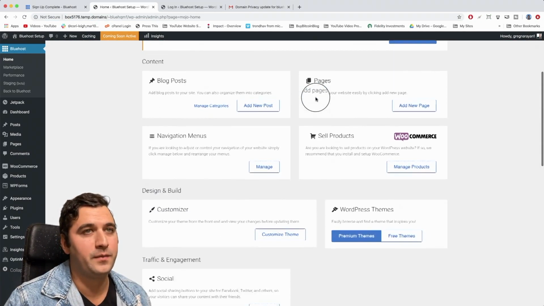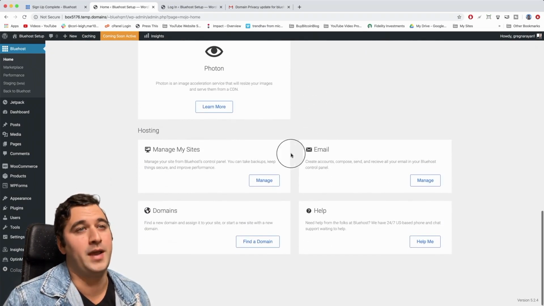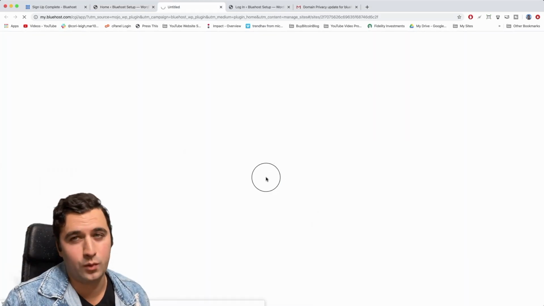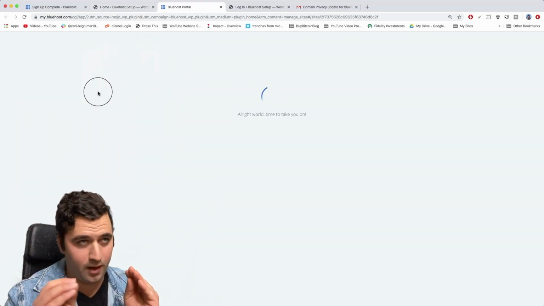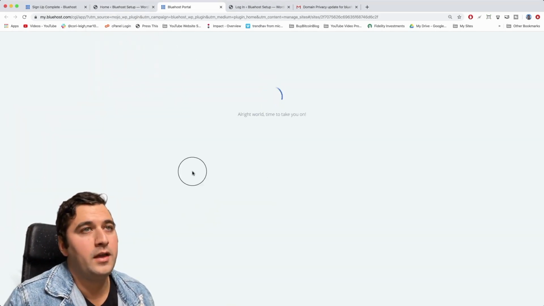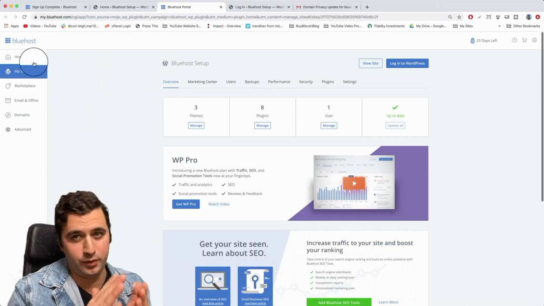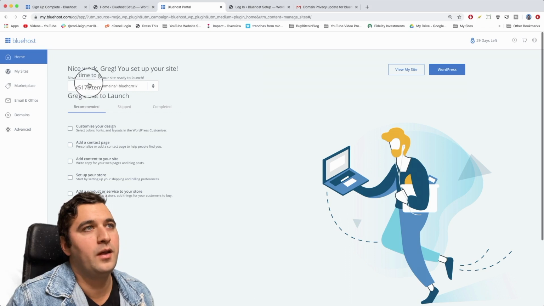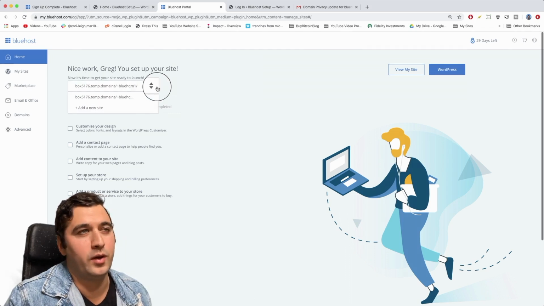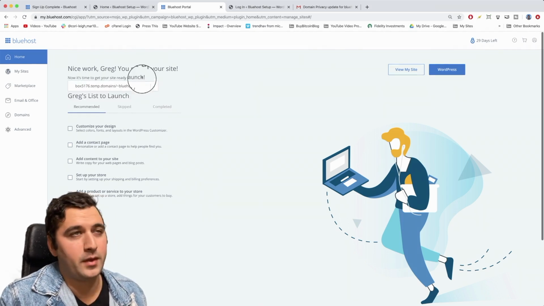and then we want to come down to hosting, and now we're going to go to manage, and this is going to help us get rid of that weird box temp domain thing, because it should just say yourdomainname.com. And you can also see how the dashboard's connected to Bluehost. All right, so click on home, and we can see right there in that little drop down, we want it to just say yourdomainname.com, like I mentioned before.